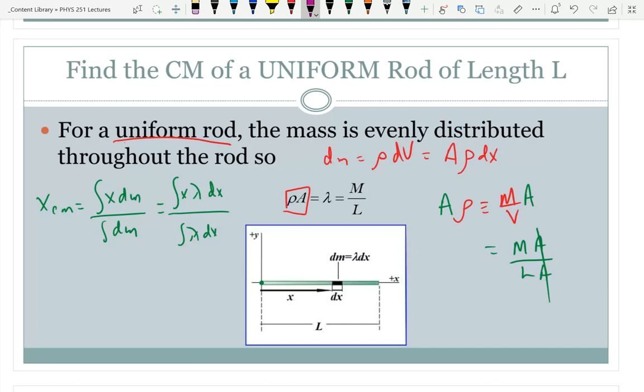I've seen people try to do that where they have the integral of x squared divided by the integral of x, and they say, oh, well, clearly that's just cancel the x's, the integral of x over the integral of 1. No. So you can bring those out because they're constants. Lambda is a constant for this problem because of the word uniform. If it didn't say uniform, then lambda wouldn't necessarily be a constant.